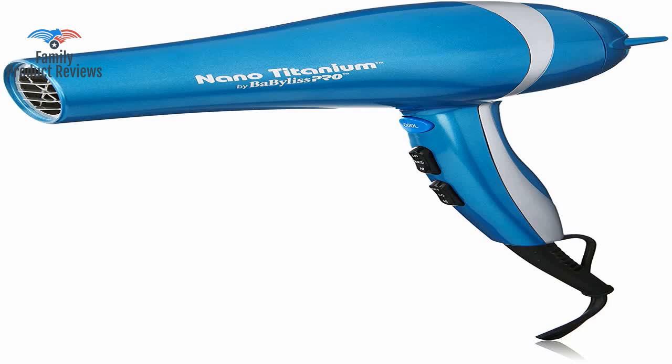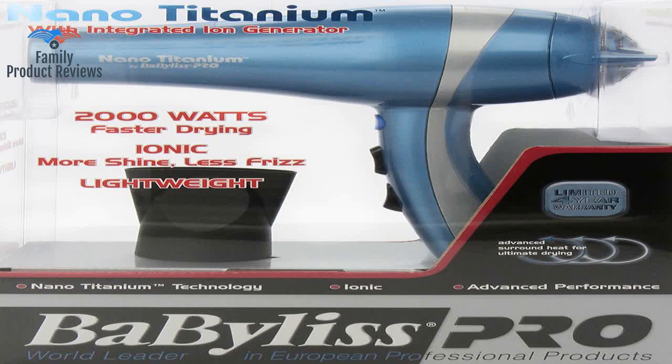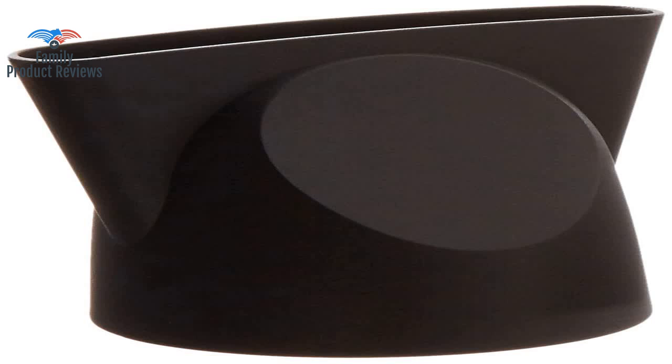It has amazing power but it doesn't leave my hair as shiny as other dryers like this have in the past. It's a good choice if you no longer want to ruin your hair with heat but also don't want to break the bank. Worthy investment — 3 heat settings, super lightweight. Featherweight best describes it for its size and power, if that is one of the best features.